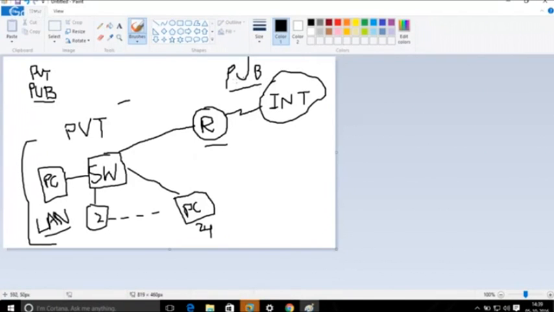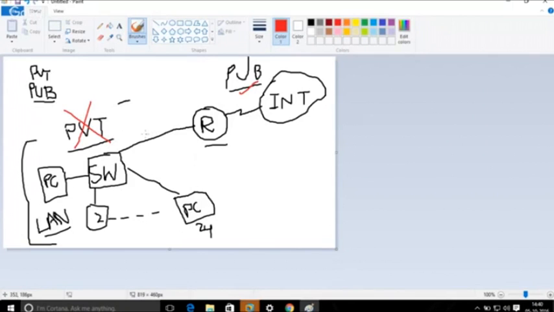So without having a public IP address, we cannot communicate to the internet because private IP addresses are not known to the internet. Let's change the color. These are not known to the internet. If you want to connect to the internet, you have to have a public IP address. And public IP addresses are those which you actually procure. Maybe let's say you have procured your leased line, right? They will provide you with a certain amount of public IP addresses available with them.